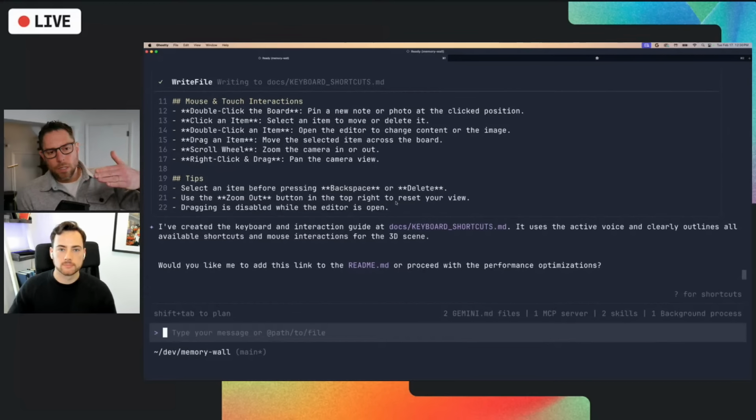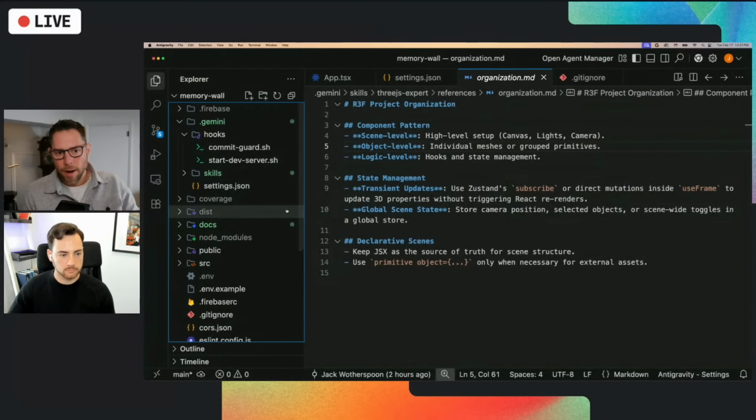And you touched on this briefly with some of the permissions, but there's going to be some skills, some hooks that you might want to set up to work on all instances of Gemini CLI anywhere on your machine. There's going to be some that are just project specific. I suspect there's even going to be times when you might want a skill or a hook just for yourself, but you don't want to commit it to the repo. You don't want everyone on that project to have that, right?